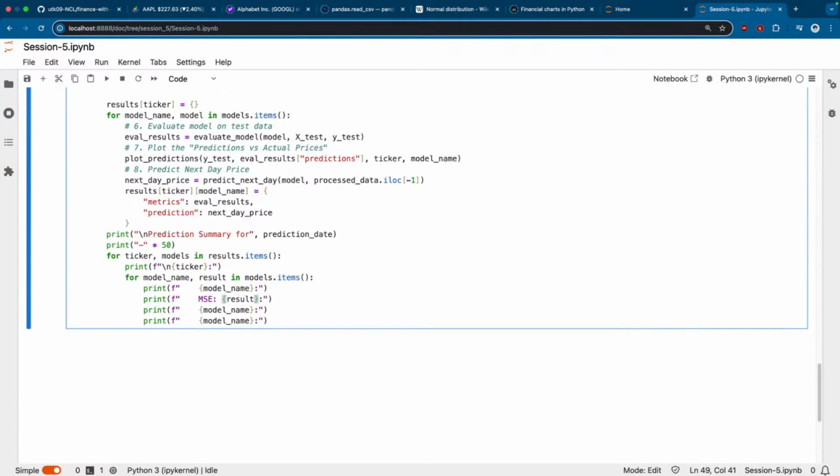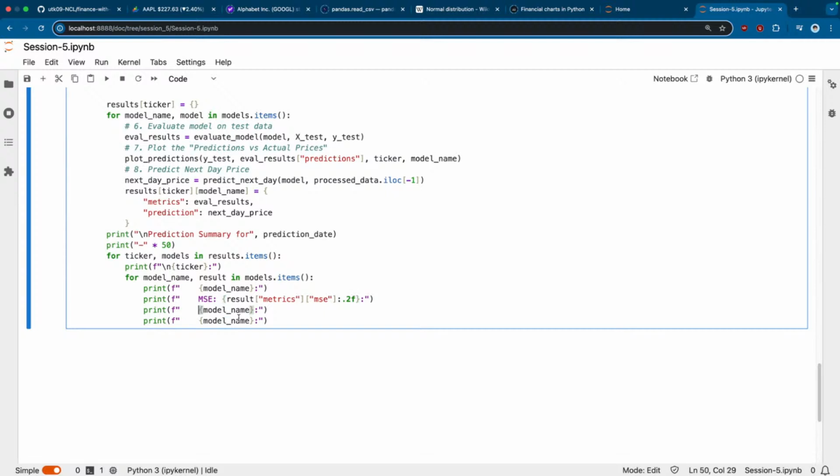Result of metrics of MSE, and this would be up to 2 decimal places.